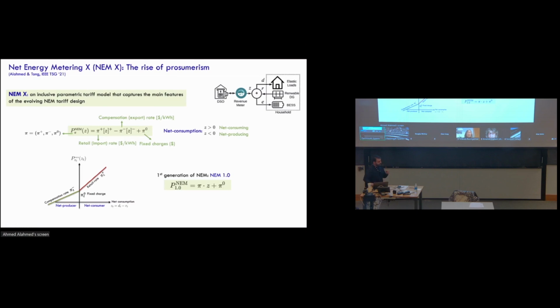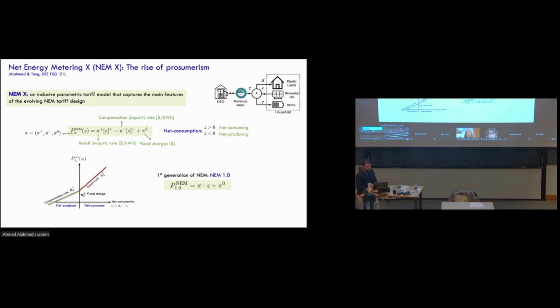That is an excellent question. There is a time component that I'm not discussing in this slide. It's called the netting frequency. How often does the utility calculate your net consumption? And then after calculation of the net consumption, you will face a price, either pi plus or pi minus. I think in California, they do this every 15 minutes. So you do not have a lot of banking period to use the grid as a giant storage. But I think in Nevada, they have a 1 hour netting frequency. And in some states, they just have monthly netting frequencies or even annual netting frequency. So there is a time component that I'm not presenting.